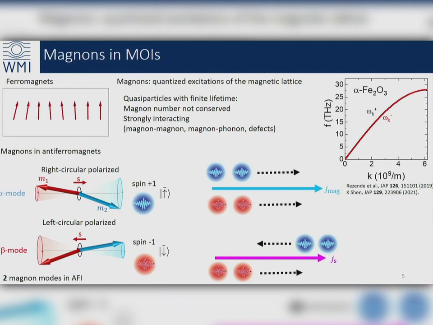Speaking again in the language of spin states, you can also envision them as having a spin up and a spin down magnon in that system. And then in these typical experiments that have been discussed about pure spin and pure charge currents, you can also envision a pure magnon current, where the same number of spin up and spin down magnons are moving in the same direction, or a pure spin current in the system, where now the magnons need to move in opposite directions.